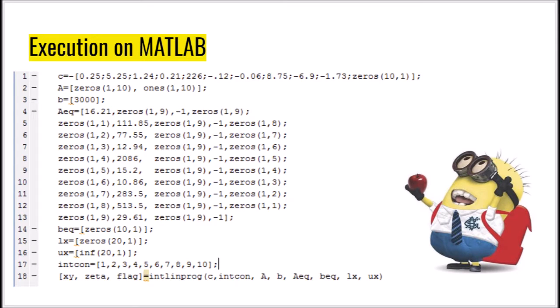We used MATLAB as a computer solver to complete the model. As shown, the C matrix includes the delta values. The $3,000 maximum was represented by the inequality constraint matrices of A and B. The equality constraint matrices of Aeq and Beq represent the buying prices of all 10 stocks. In order to remain non-negative, all variables had lower bounds of 0. The upper bounds were all set to infinity in order to provide flexibility for the model. We then used the int_con matrix to tell MATLAB that all X variables are required to be integers.